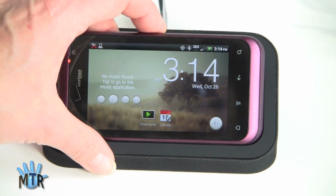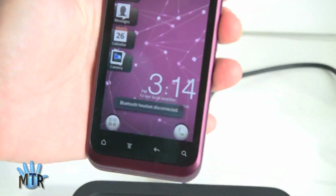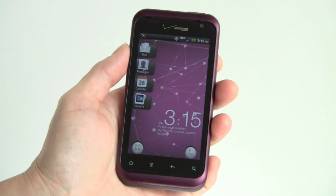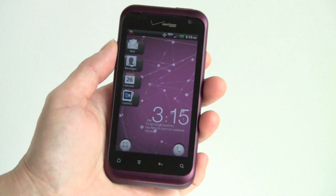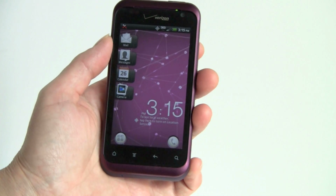Also, you're paying for HTC's really nice design, build quality, and that kind of boutique aesthetic that they're getting really good at. And you can see the phone also has a front-facing LED that's flashing right now to indicate that we've missed a call. In terms of specs, as we mentioned, this is mid-range.